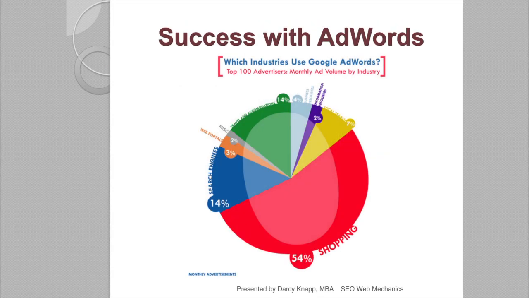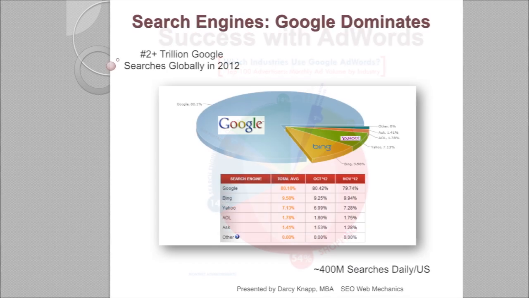When we define success with AdWords, it's all about generating ROI. While shopping does dominate with the success rate with Google AdWords spending, any industry can have success with AdWords. When we look at running ads on search engines, Google dominates the industry. While Yahoo and Bing do offer paid search ads, we're going to concentrate on Google. Google controls about 85% of all search, and we have over 2 trillion searches a year generated on Google, just looking at the data from 2012. You really don't need to go anywhere else beyond Google to maximize your return on your investment. It's all about generating ROI.